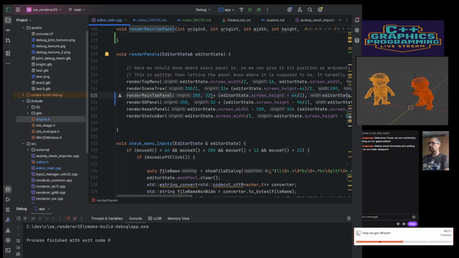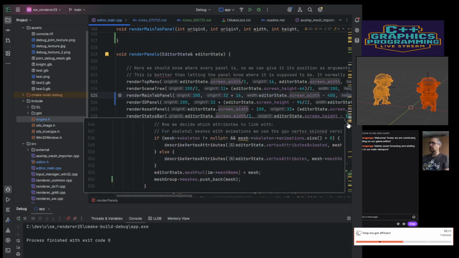Render the main panel. I think plus 16 because it's half of the height, so that's fine.